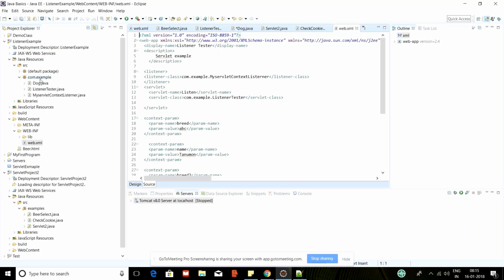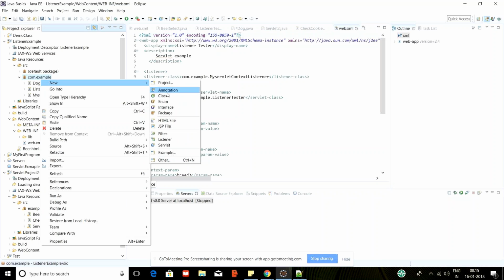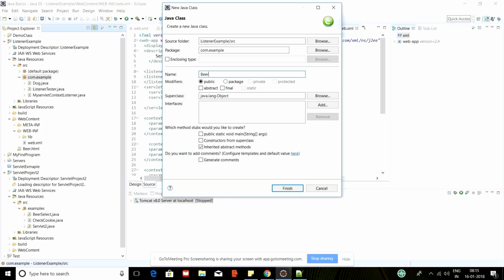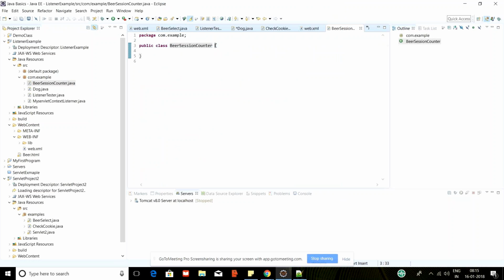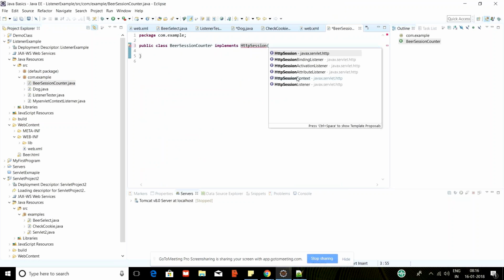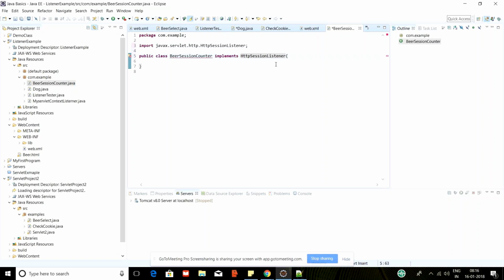Suppose I am writing a listener class known as BeerSessionCounter, because I was writing with the beers. Here I am implementing HttpSessionListener.